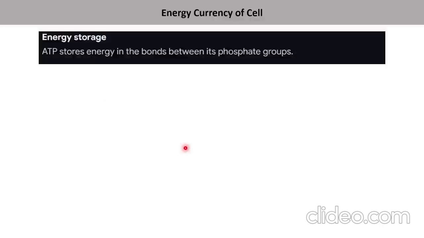Now we'll talk a little about ATP. As I told you previously, ATP stores its energy in the bonds present in its phosphate group, because that is the only bond that can be broken easily. The bond between adenine and the ribose sugar cannot be broken that easily. The threshold for that is very high. That means the cell will have to spend a lot of energy to separate the adenine and the ribose. So the easiest bond to break is the phosphate, and that is where the energy is stored.